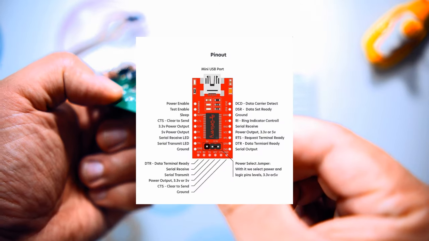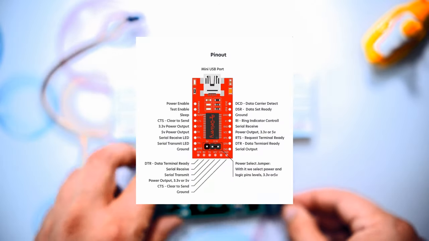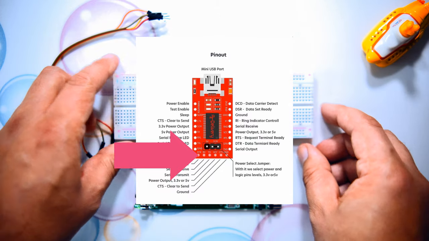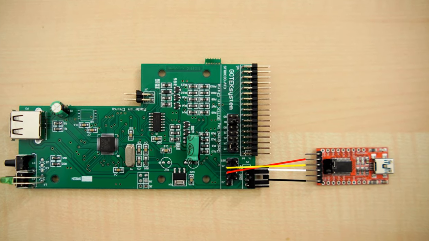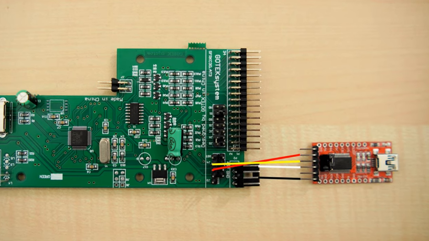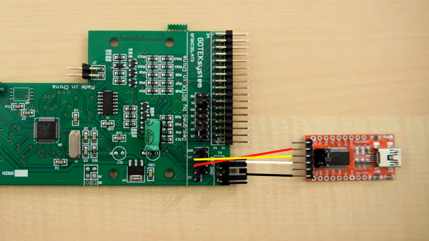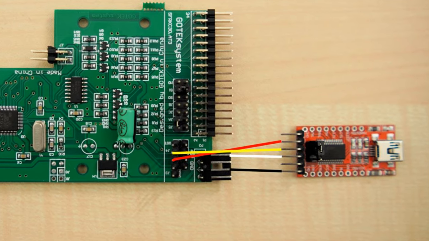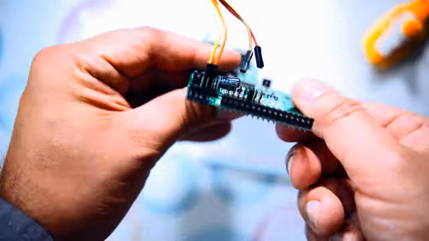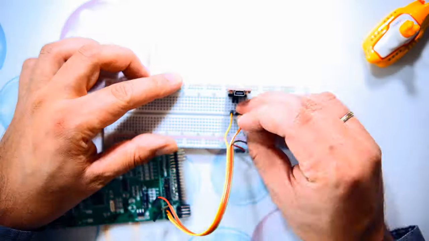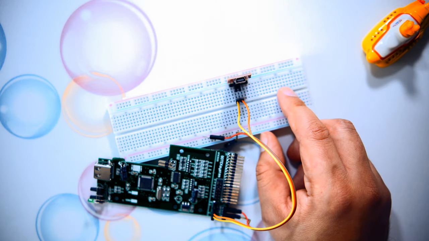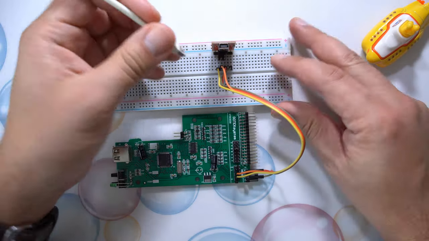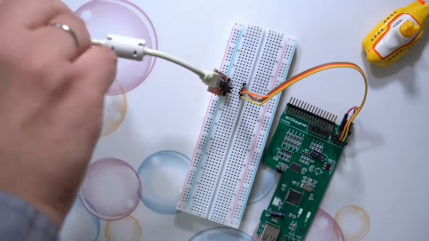Then take a look at the schematics of the serial adapter. We're going to use 4 pins, TX, RX, VCC and GND, which are abbreviations for transfer, receive, voltage and ground. The TX of the serial adapter must be connected to the RX pin of the USB floppy drive, and the TX of the floppy must be connected to the RX of the serial adapter. Then connect the voltage pin and the ground pin of the adapter to the power plug of the USB drive. Now connect the serial adapter to USB port on your computer.